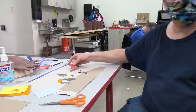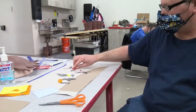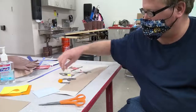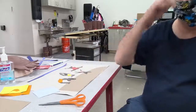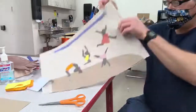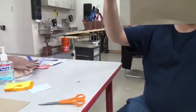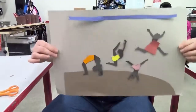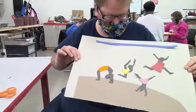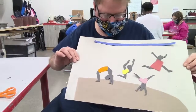Which one? This one's going on. Yeah, sure. Wherever you want it. All right, you want to give us the big reveal? I think that one's glued on there, isn't it? Yeah. All right, you want to hold it up? Let's see what it looks like. Look, everybody. Hold it down a little bit. There you go. Perfect. Very nice, David. Those people look super excited, jumping through the air.